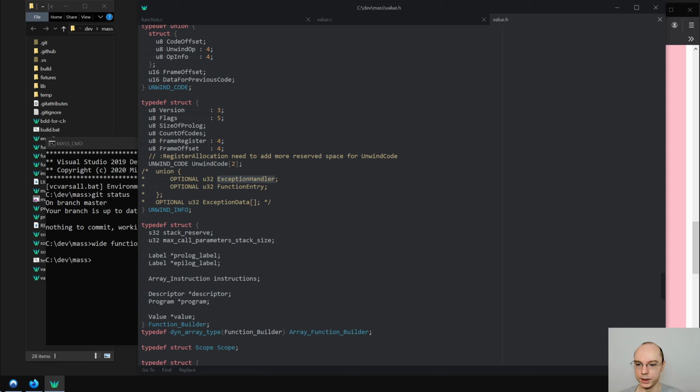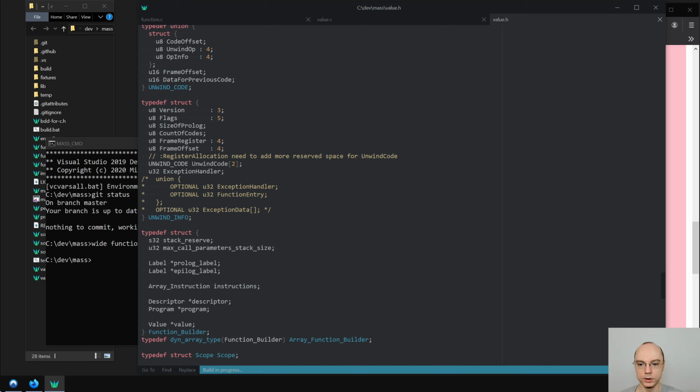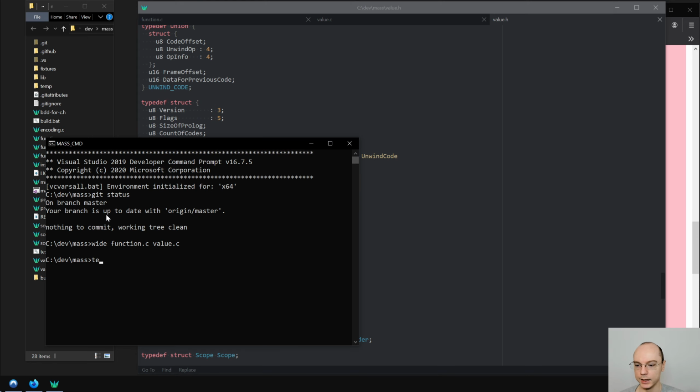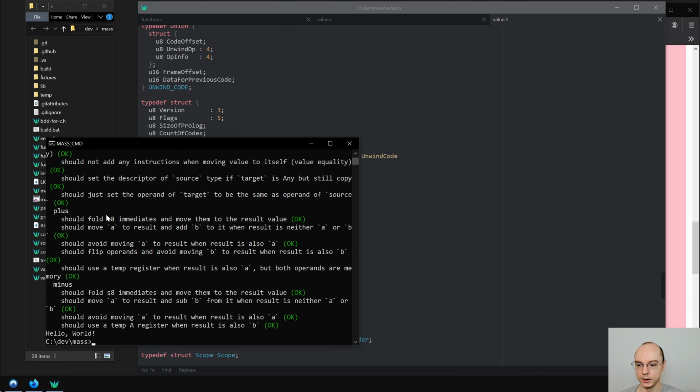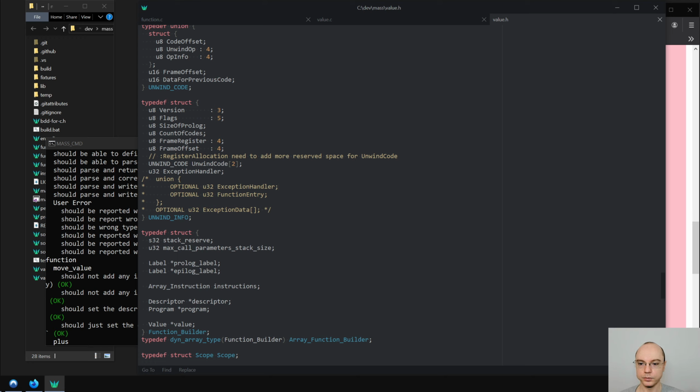So now I want to bring this exception handler into the mix. So do it like this. And I think this should not cause any issues for us because it's just an extra 4 bytes at the end of the struct. So we are taking up more memory when we are writing out both the executable and the code. But apart from that, tests should still pass fine, and they indeed do, so that's good.